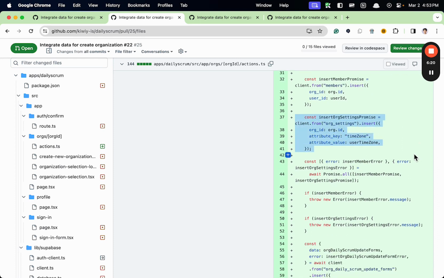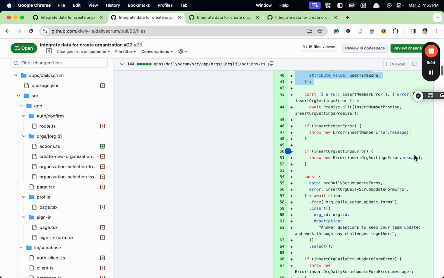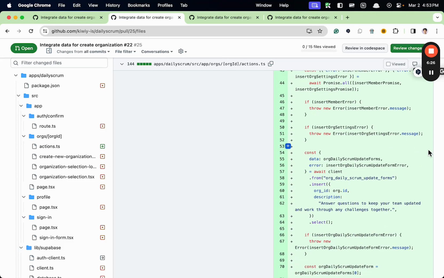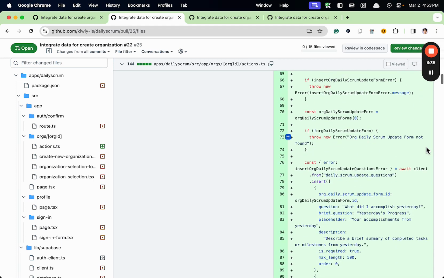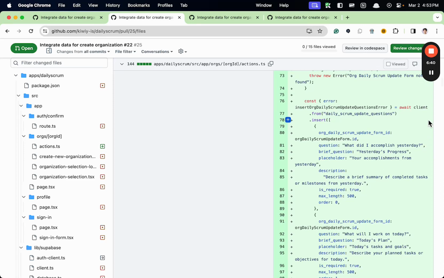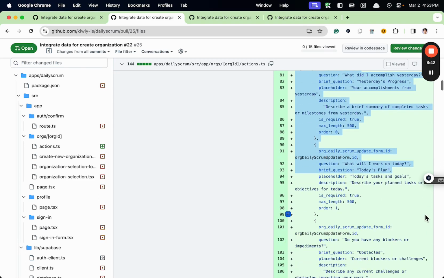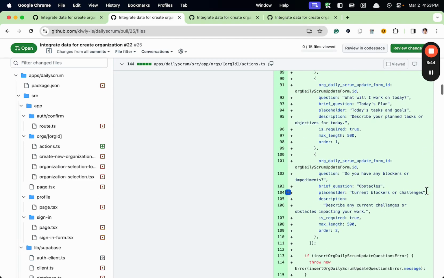And there is an organization setting, and there is an organization form that is going to be used for submitting a daily Scrum update. And here are the questions of the form, the default ones.